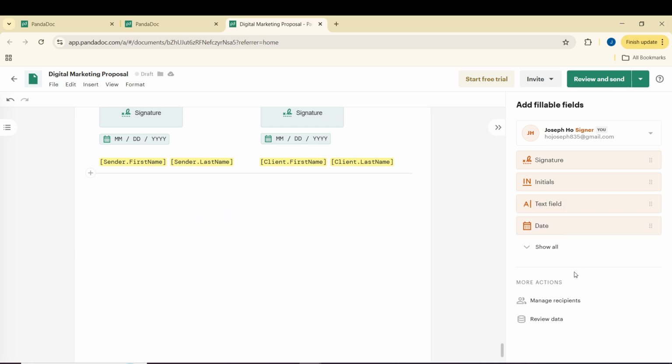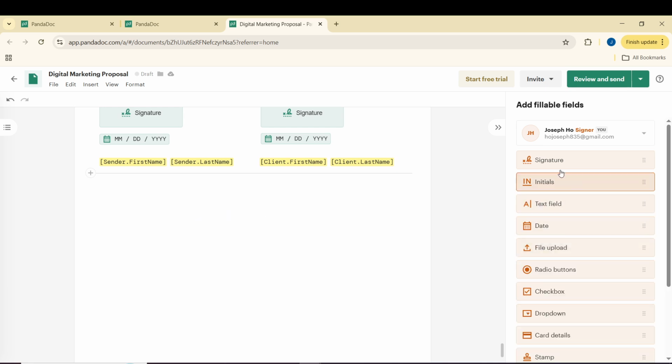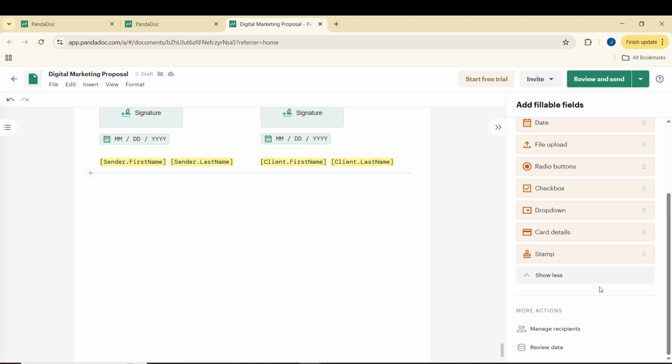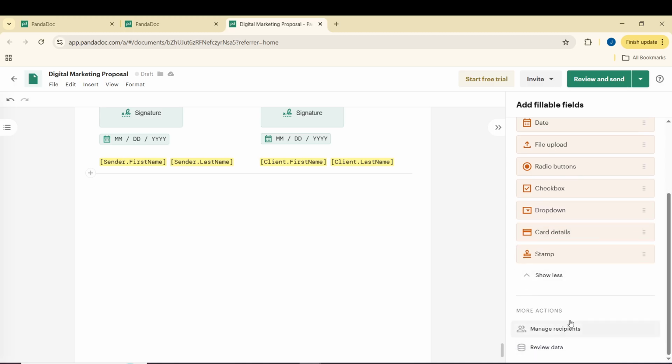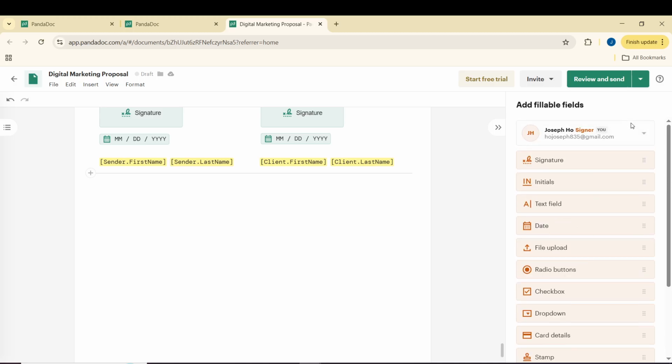In the top right area of the editor, click the option that says plus Add Roles. A small panel will appear where you can create a new role name. Type the word signer. Use the exact role name shown in the instructions to keep it simple and consistent. Then click Add. You should now see the signer role available in the template.